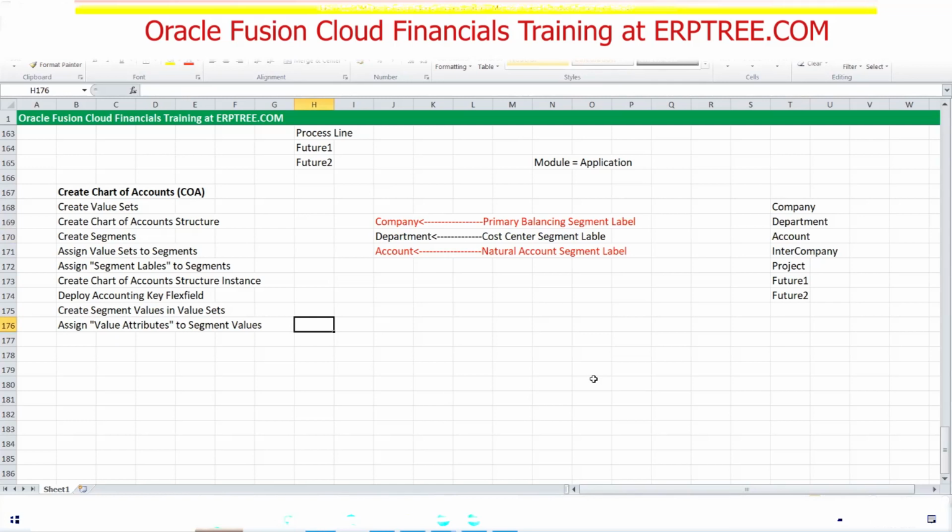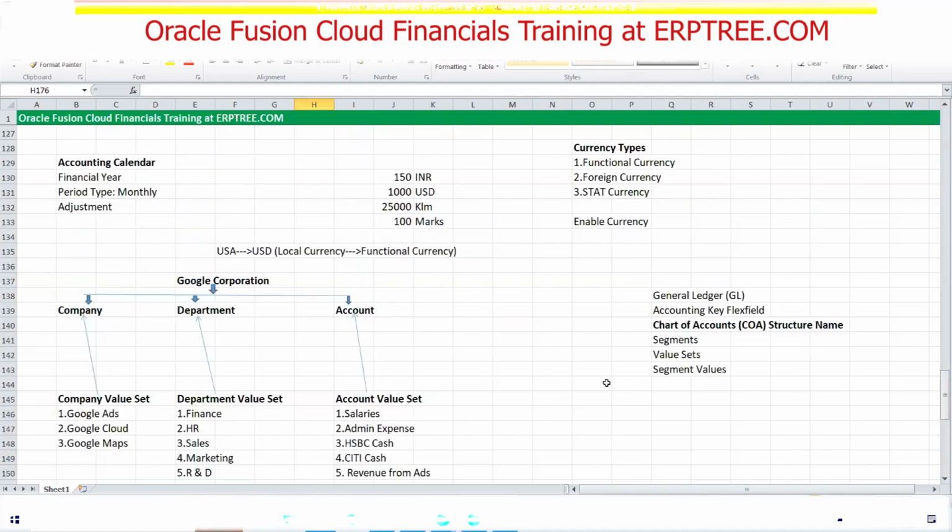What's the difference between KFF and DFF? In KFF, the chart of accounts description is very important, right? What are the very important pieces of information that you can maintain using key flex fields? See here, say you are going to create an invoice.